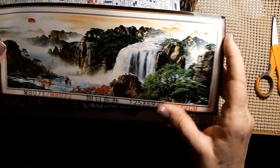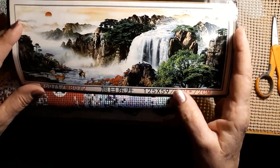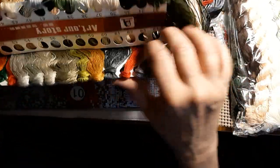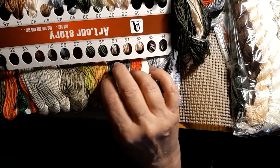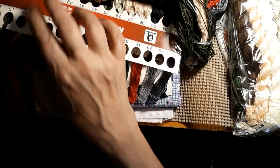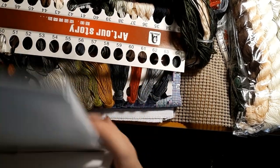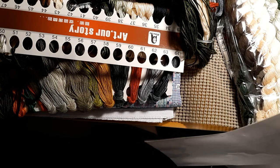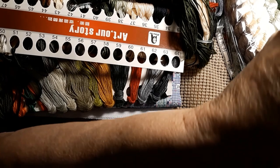It didn't have animals down here — it had something else, maybe trees or something. But it's just beautiful. It has tons of colors — I'm trying to figure out just how many colors. You know we're going to have to start this. It has 51 colors. And it has a nice plastic chart. Never saw anything like this. It's huge — it's ginormous.